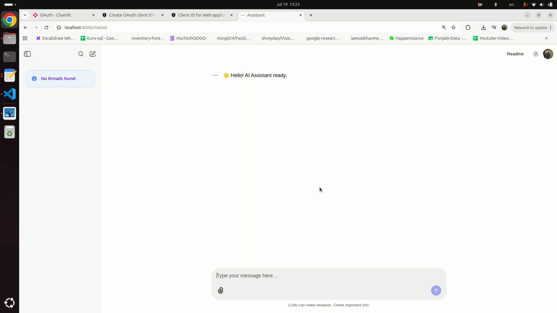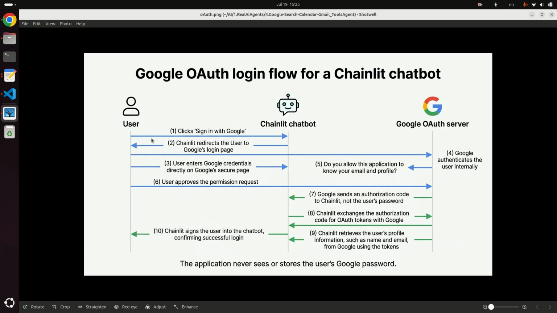The real world analogy is, think of checking into a hotel. Without OAuth, you hand over the key to your entire house. With OAuth, you give the hotel a temporary access card that only opens your hotel room and expires later. The hotel gets only the access it needs, not everything. That is the difference. Most people in interviews ask how OAuth works.